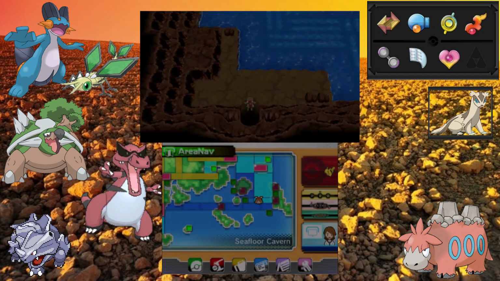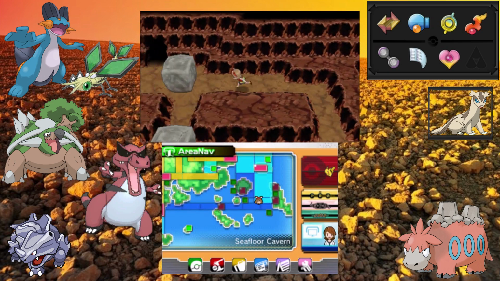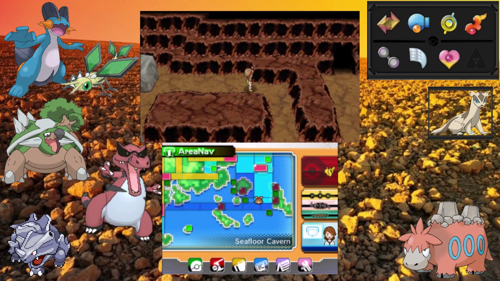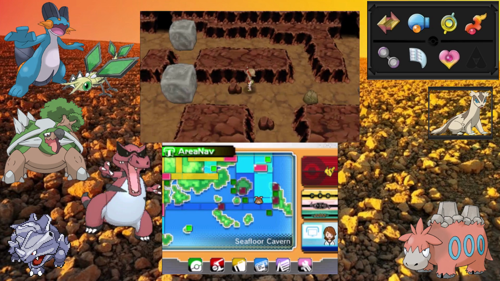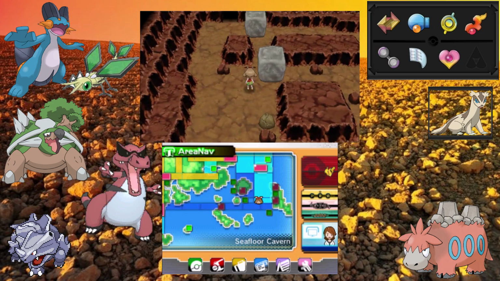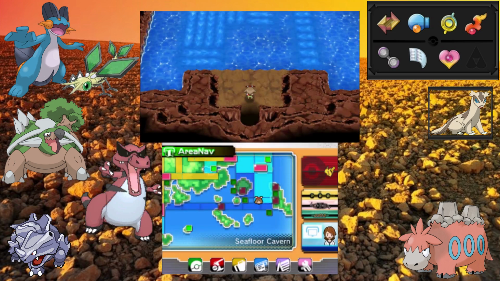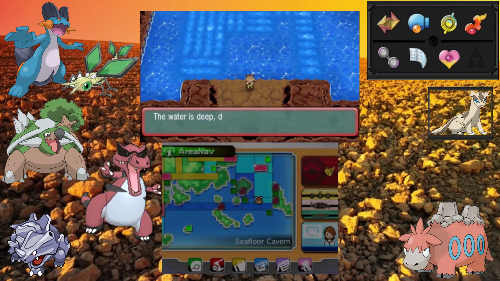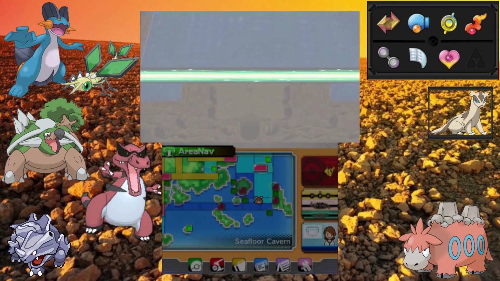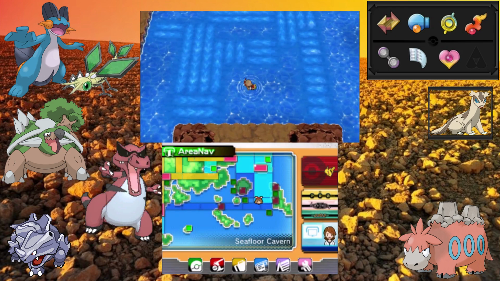Now we're at this stream over here. But let's see if I needed to get into any of these doors first. Okay, what's the difference between this location and the previous location?